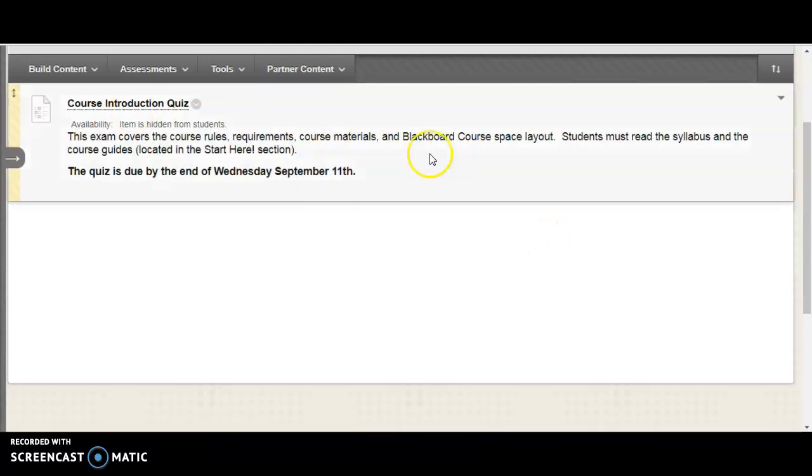Another very important thing: all quizzes, midterms, finals, and exams are timed. These exams and quizzes, including this first one, have to be taken in one sitting. If you try to save and leave the exam or quiz, the timer will keep running. So find yourself an hour. The weekly ones will be about an hour and 15 minutes. Find yourself an hour and 15 minutes to sit down and take the quiz in one go.